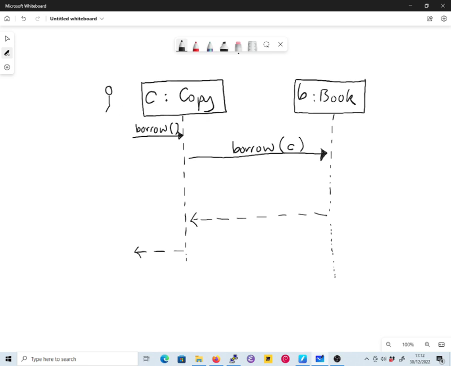Okay, so this note is going to be an instance of an actor, because the things at the top of lifelines in sequence diagrams are always instances, not classifiers. So let's suppose that it's going to be library member, but it's not going to be the classifier actor library member. It's going to be an instance of library member, let's say L. That's a bit messy, but hopefully you can read that.